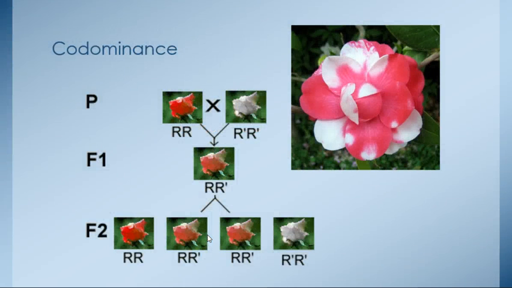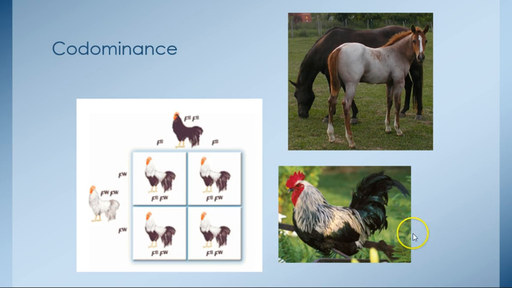And here is a really good example of a codominant situation. Okay, you have the pink and you have the white, and they are both dominant, and so when they're combined, you get a little splotchiness of both, right? Here's another example, roan horses and then coloration in roosters. You can see that this is blue, this is white, and when they are together, you get blue and white, codominant, okay? And then roan horses are the same way. This is going to be red and white, makes a strawberry roan, right? Same idea.